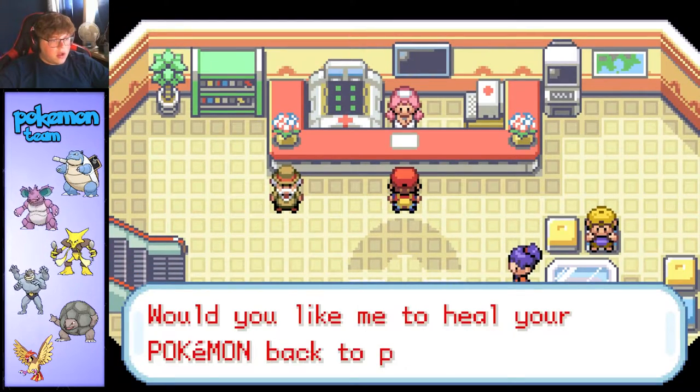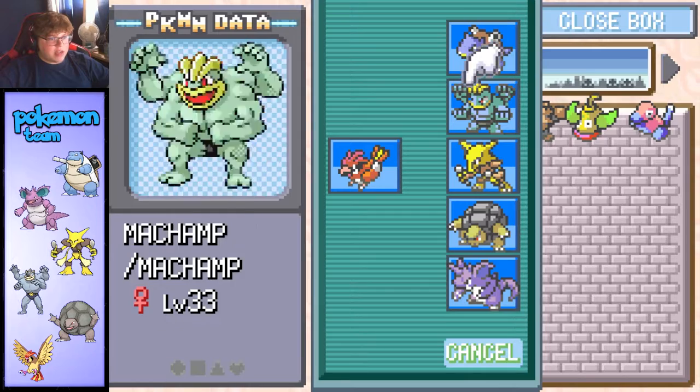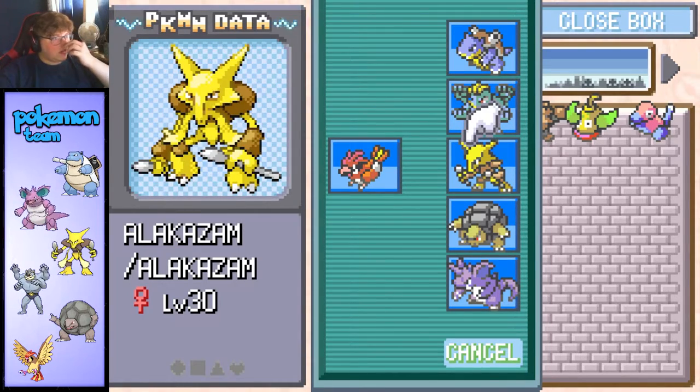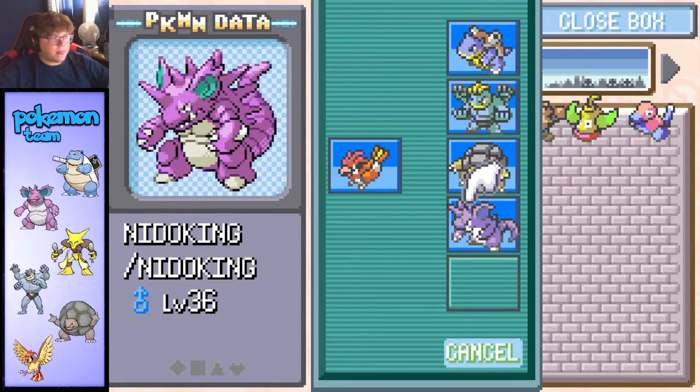Yeah, let's go ahead and heal real quick. So, a deposit. Alright, we gotta deposit a couple people. I think we should probably deposit Alakazam for now, which is very, very sad. So I'll send him to box 4.